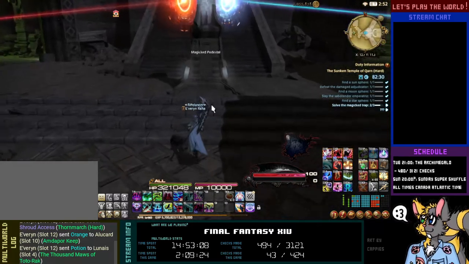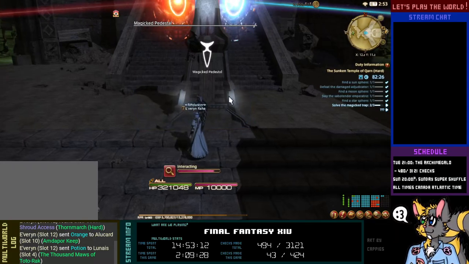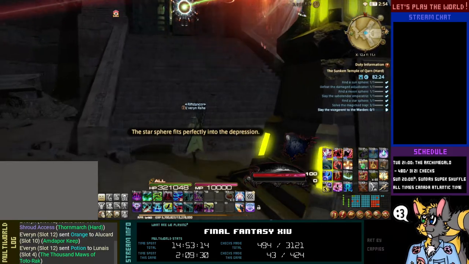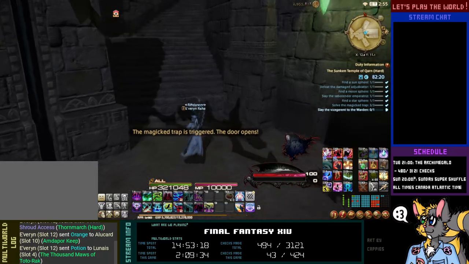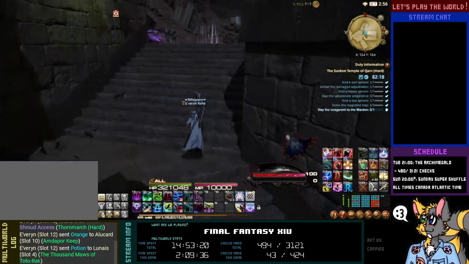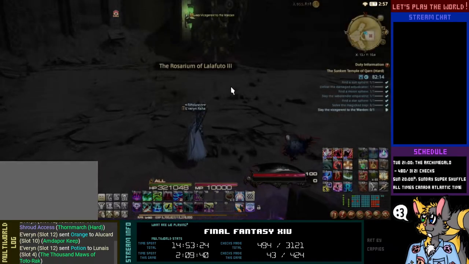I think after this dungeon, I'm gonna go over to South Shroud, start clearing fates, because those are gonna be the faster checks. See if I can get into a guild test or two while we're out there.